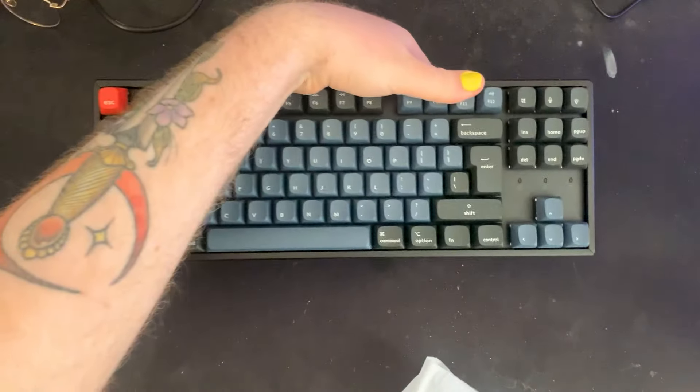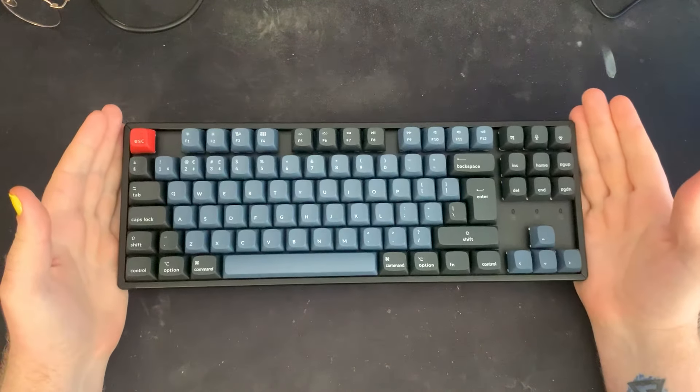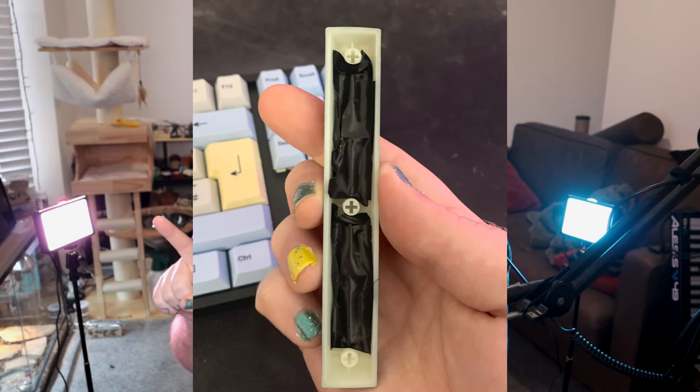The build quality of this keyboard is actually pretty nice. Weight-wise it's almost as heavy as my MacBook Pro — the case is aluminium. The case isn't too pingy, which is nice. Cases can be a little bit pingy when they're made of aluminium, but this one is actually nice, probably because they have a silicon layer in it that dampens that sound. The switches and stabilizers are actually really nicely lubed. The spacebar did make a bit of a ping sound and was a little too noisy, a little too light for me. However, I fixed that up by putting a bit of electrical tape in it, and that genuinely made such a huge difference.